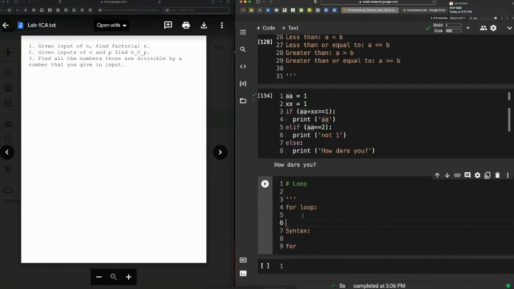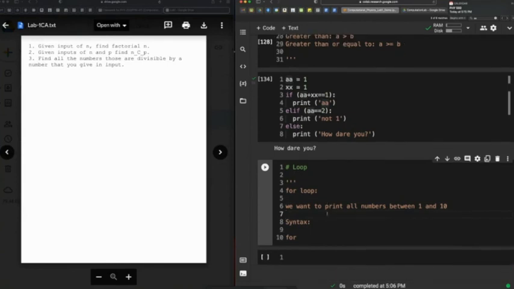Let's say that we want to print all numbers between 0 and 10.